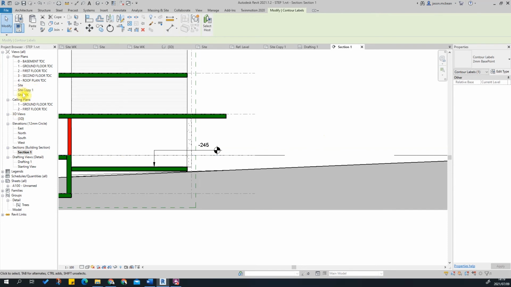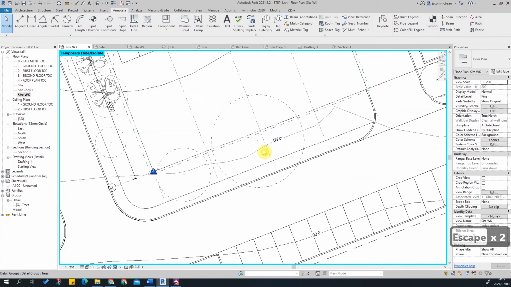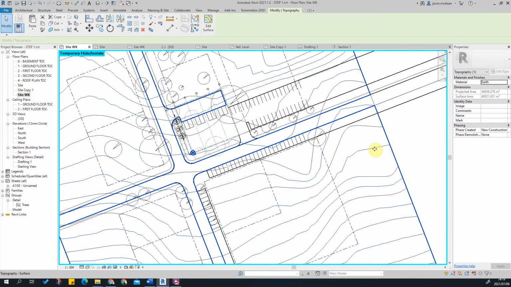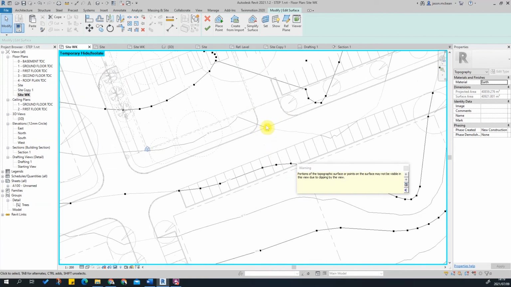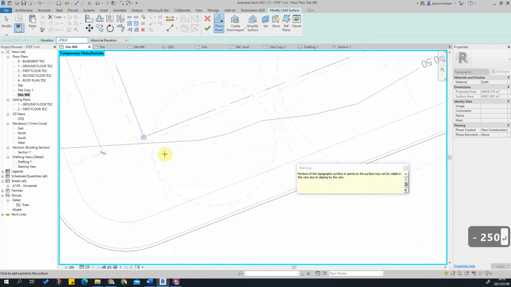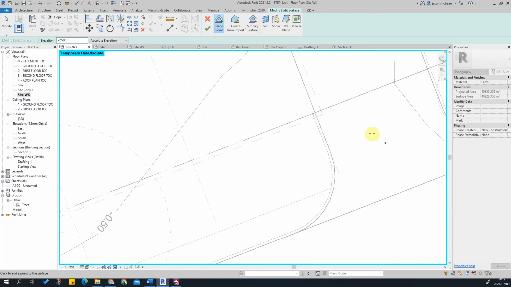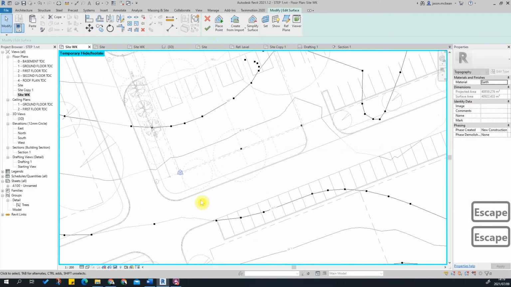Now this is why I'd exported my topography as a DWG file, because the changes we are about to make now are going to be quite severe. Okay, so I'm going to select my topography, I'm going to go edit surface, and what I'm going to start doing now is introducing some points, place point minus 250 around the front of my building. So pick a point there, pick a point there in front of my building, and put another point here maybe. Okay, that's good. If I go to my section now, it should start looking a lot different.